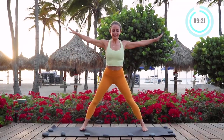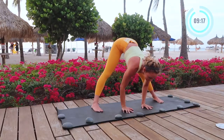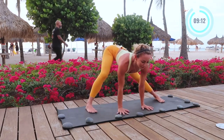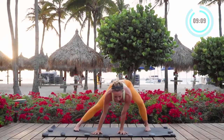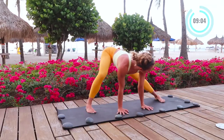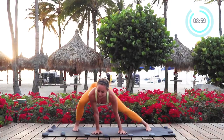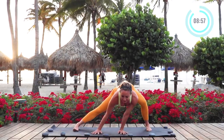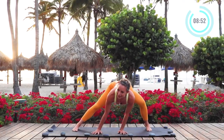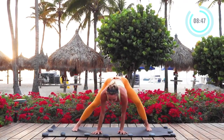Arms spread out wide and we're gonna fold right here. Hands come down to the floor. We're gonna take side lunges side to side. Make sure that the toes are pointed straight ahead and then you're going to bend into your knee, lower the hips down, and switch to the other side. This one feels really good because it opens up your inner thighs and really helps to open up the hips. You get a little heat going through the legs. This is one of my favorites because it's so effective for mobility, for warming up, for just allowing the hips to be free and mobile.